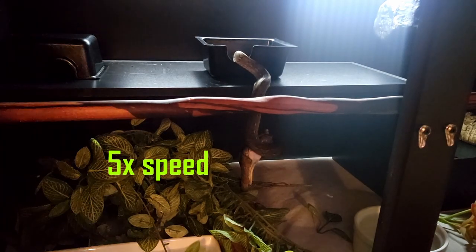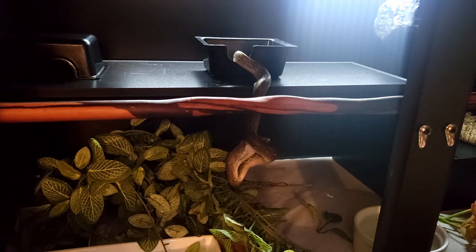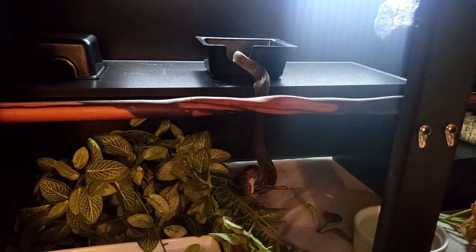Those reptilinks are still a little big for Echo, so I pull some of the meat out. She only gets about one a month. Her average monthly intake is a rat pup one week, another rat pup the next week, then a reptilink, and a week off at the end. If she takes a reptilink, she doesn't need to eat for two weeks — that's the cool thing. Reptilinks are more expensive than rodents, but you don't have to feed as often because they're so nutritionally dense. If you can get your snake or lizard to take a reptilink, it's a fantastic way to mix other prey items into their diet without buying a bunch of random animal carcasses.